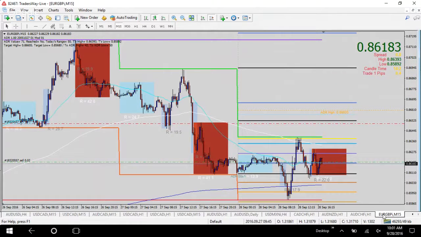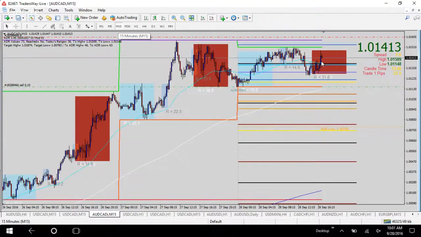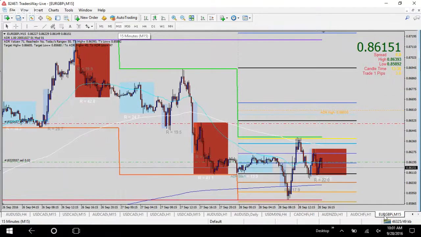JPY. All right, Euro GBP came back down to our entry, probably up like 1 pip. So don't get discouraged. Just let it go. Euro GBP, let's look at AUD CAD. We need that to come down. We're down like 20 pips on that. All right, looks like it's starting to come down. Euro GBP, we're down a couple pips. We're up a couple pips.